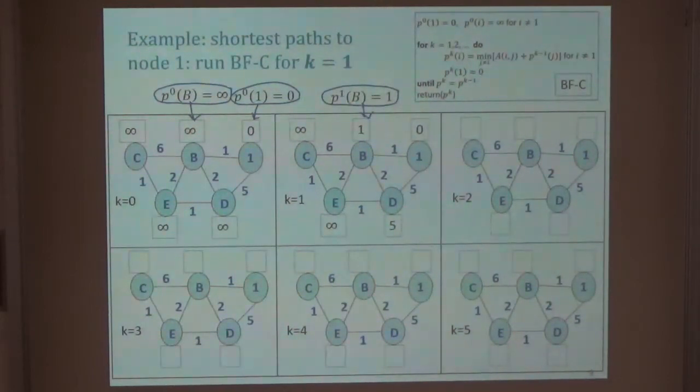The best idea is to go directly via 1, and it gives me a cost of 1. The same at node D: I find that I can go directly and I have a cost of 5. And C and E are less lucky. If they look at all their neighbors, they have an infinite cost. If you add the cost of going there, it still gives infinity. So this is what we will find at the end of iteration 1. Now iteration round 2.